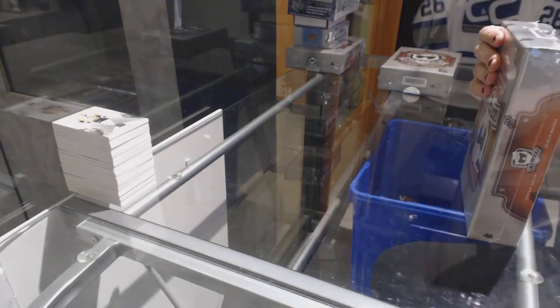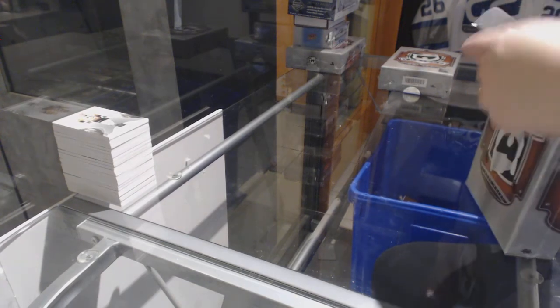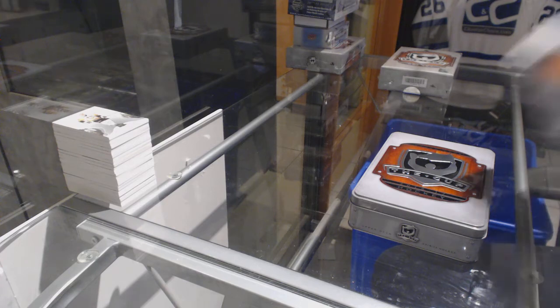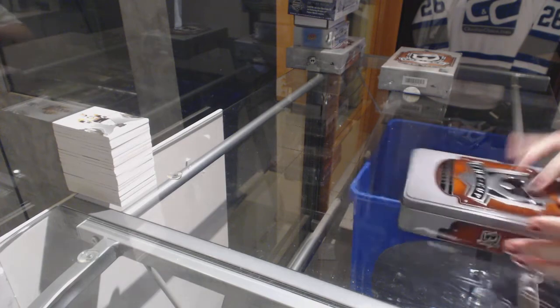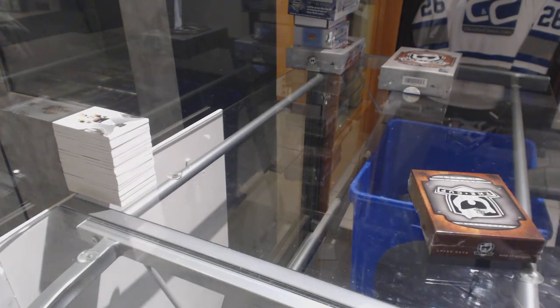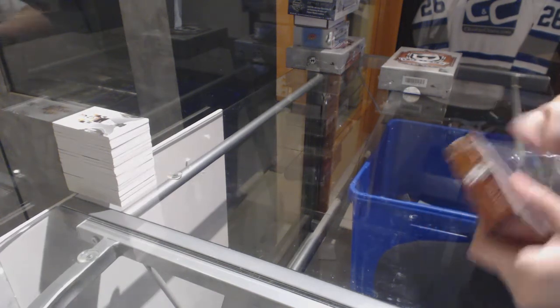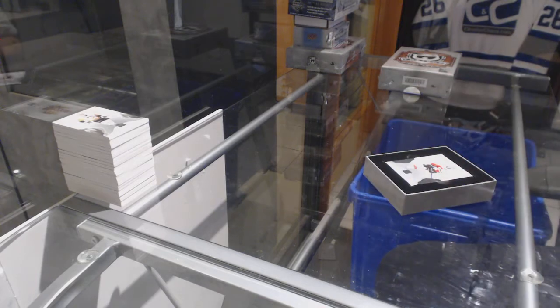What teams do we still need to see, folks? We need some Flyers cards. How am I failing on that? Exist? What are we talking about? They're like the best team. I'll hit one. Oh, we got another thicky. This is just the thick card case. No, you didn't, JL. Did you really?